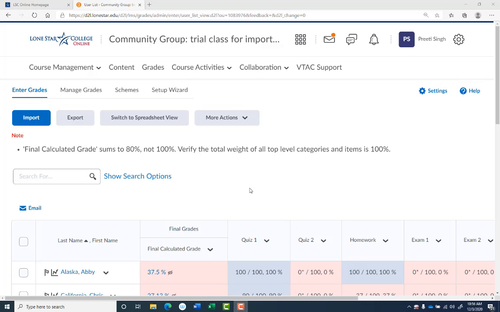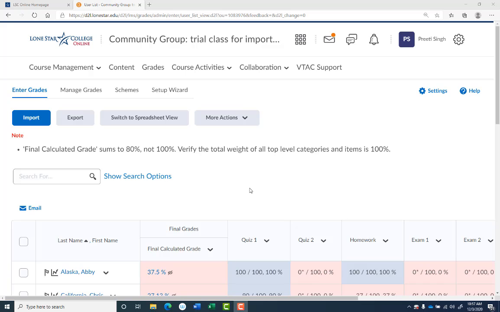I wanted to go over another feature from D2L, for keeping grades stored in D2L, which is exporting and importing grades. Now, this feature does not require your MyLab linked course. I know the linked course is the best way to keep the grades in D2L, but if for some reason you don't want to link the course, or there are certain things required to link the course, you have to do it in advance before the semester starts. So if for some reason you could not link your course, there's another way to store grades in D2L.